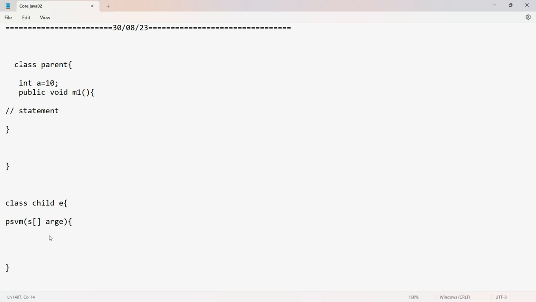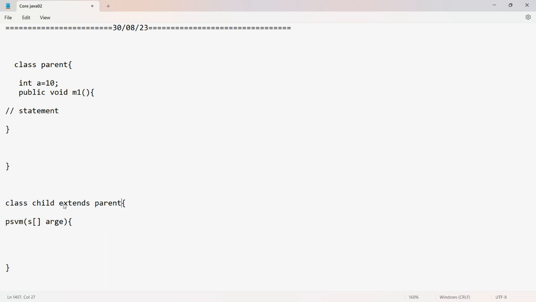Look here, this is one separate class, Parent, and this Child is another separate class. I want to implement an inheritance relation here. So at class level I'm using the extends keyword with Parent.